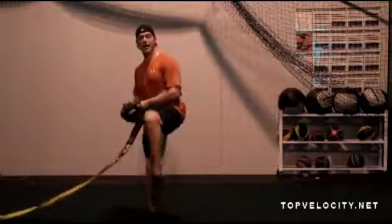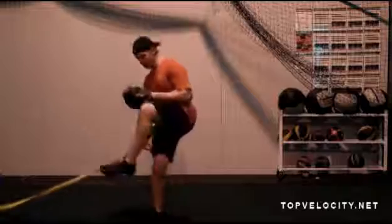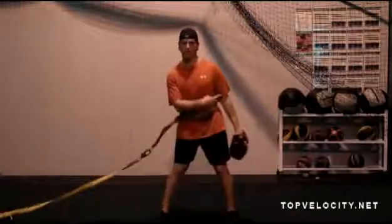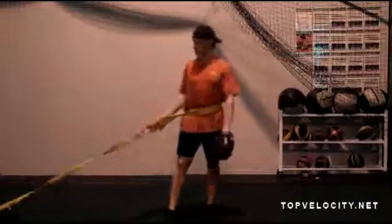And then at the leg lift, at that point, we want to make sure that right when we start to bring that lift leg down, we're loading on that drive leg, and our force vector starts pushing our hips out. And that's what this drill is going to help do.